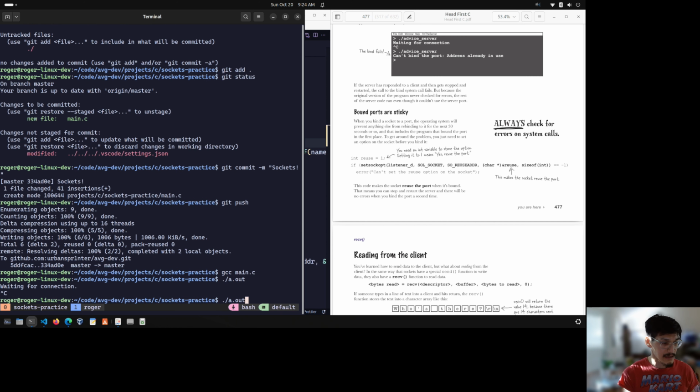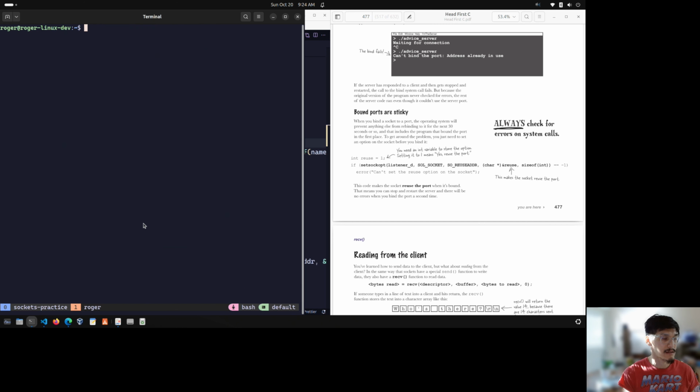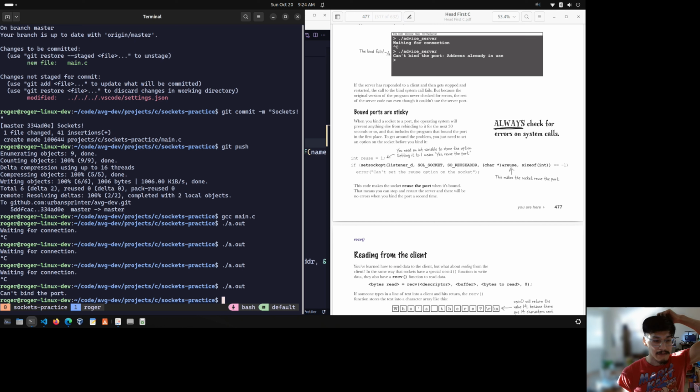I think if we just do this and do it again. Okay, let's telnet. I think we just do that. Okay, so then we can just kill it, go again, can't bind the port. Okay, cool. So a client connection must have been accepted first for this to happen. So now we can't bind the port.